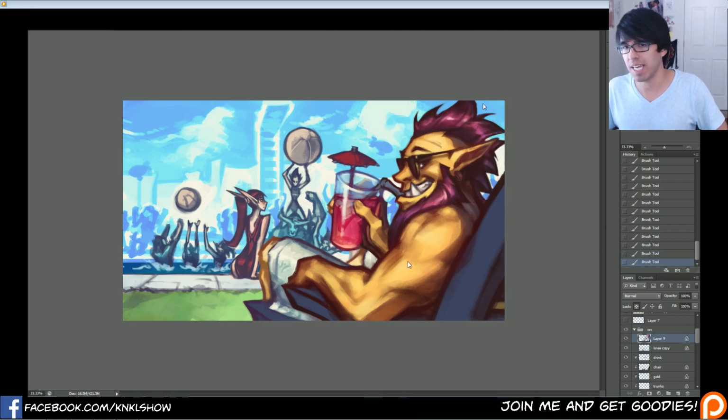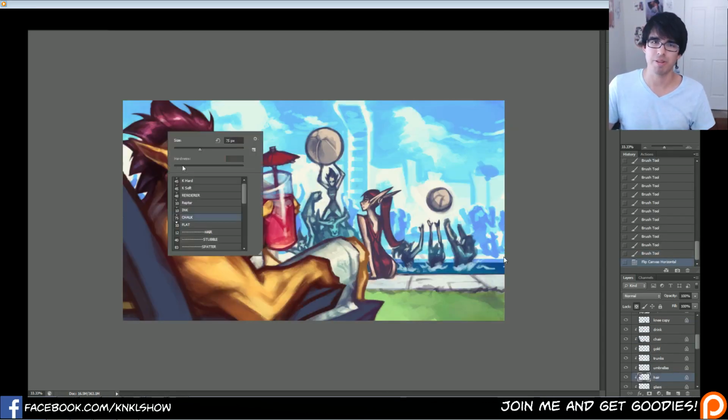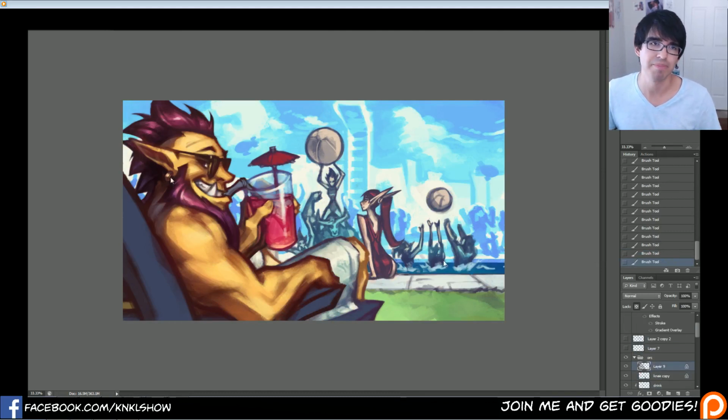And one of the things, again, I want you guys to pay attention to is how bright the lights on his skin are, and then how hard of a transition it goes into the shadows. This is how you create, like I said, those bright scenes, by showing the contrast, really blowing out your lights and then making your dark shadows super, super dark. And I think I actually go through with a multiply brush and make them even darker.